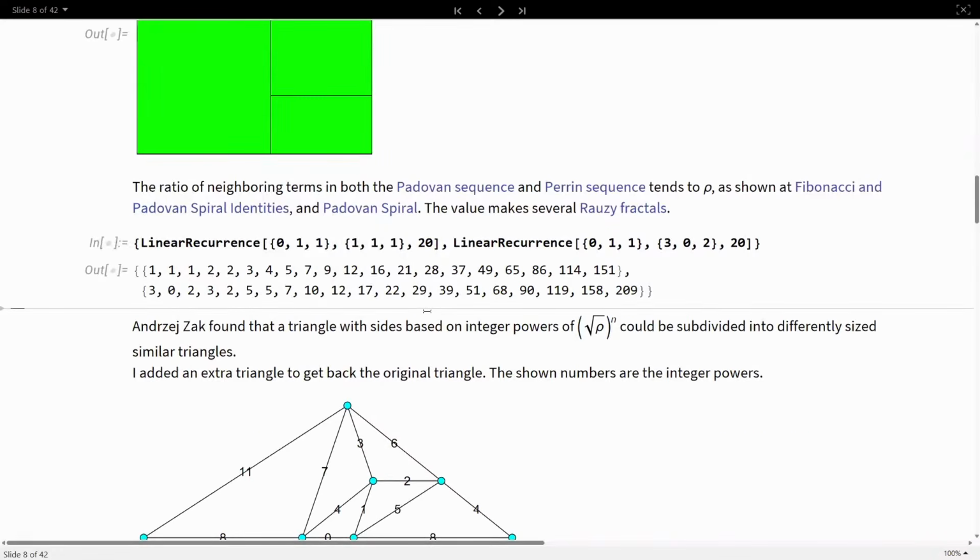And we can express the Padovan sequence or the Perrin sequence, both of which have ratios going to the plastic constant. One starts 1, 1, 1, 2, 2, 3, 4, 5, 6, and basically what you're doing is you're adding terms from either the last 2 terms, or you're skipping slightly different.